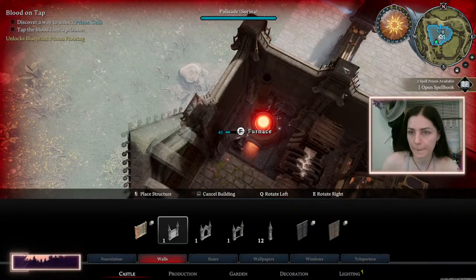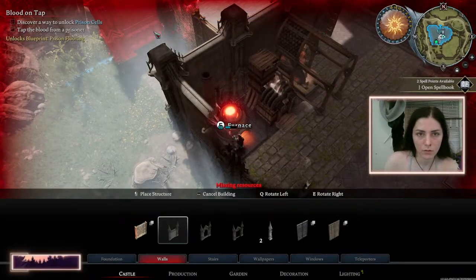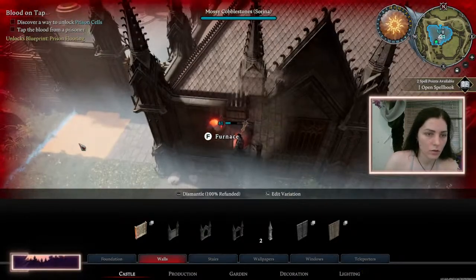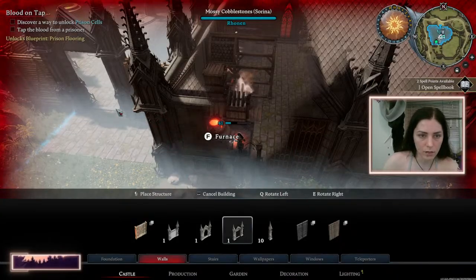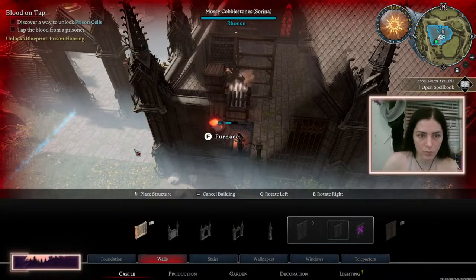Okay. I cannot build here. I really have that few of... And also I didn't want that to be that anyway. I wanted it to be one of those. So I could put one of those there.